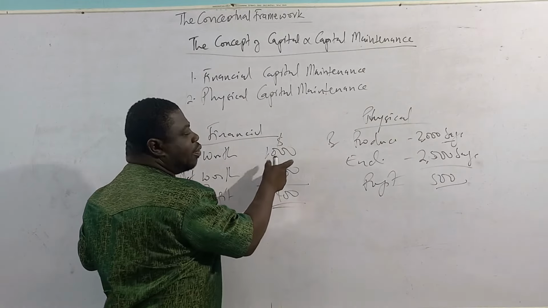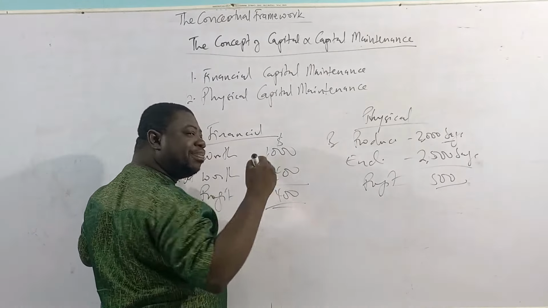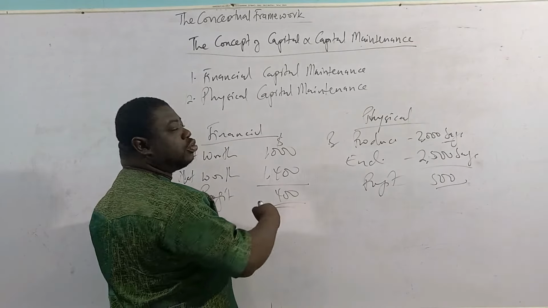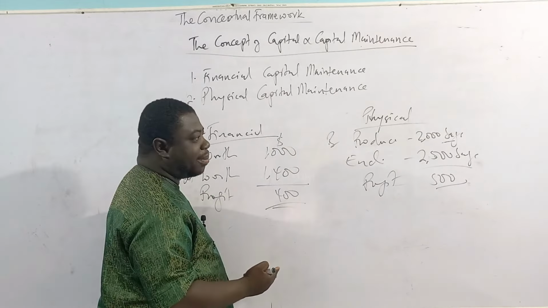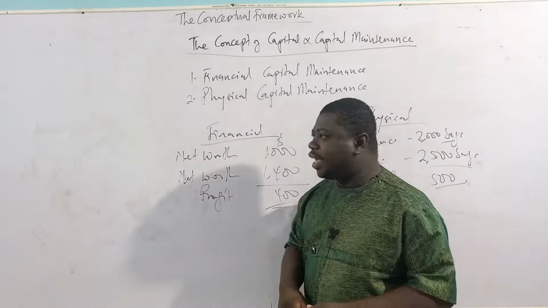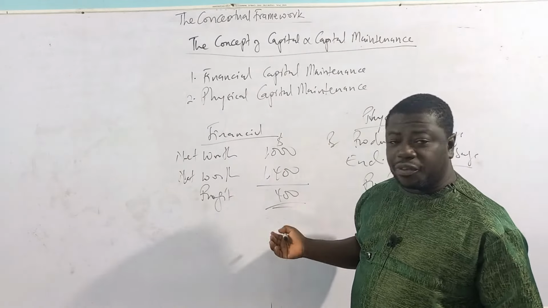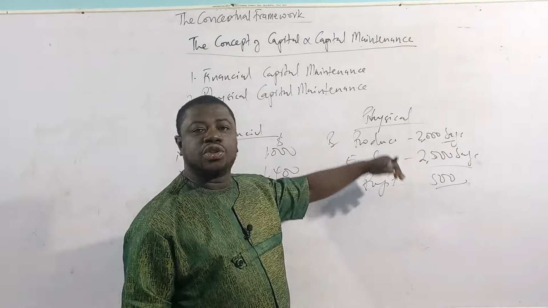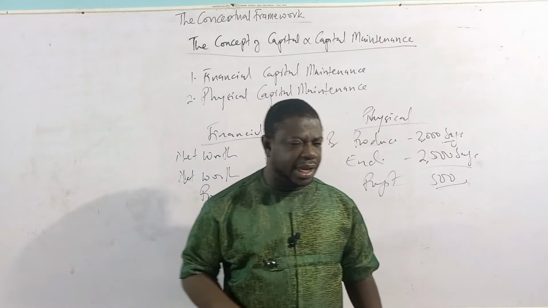Financially, if you were making 1,000 profit a day, and now you are making 800, you are depleting your financial profit. So what we are trying to say is that we want to increase or maintain. That is the concept of capital maintenance: that at every point in time, the organization should strive that financially they are going up in terms of their profit-making capacity, and productively, the machines are also more efficient than they used to be. This is the concept of capital and capital maintenance.